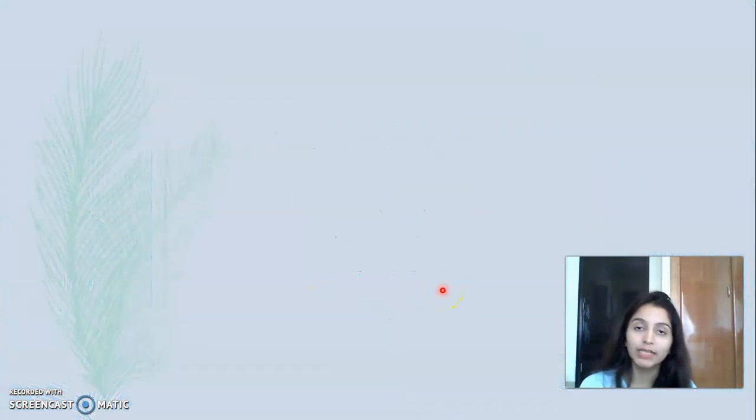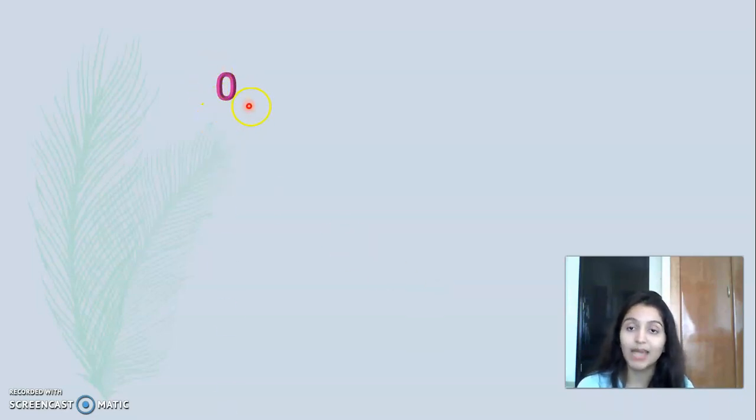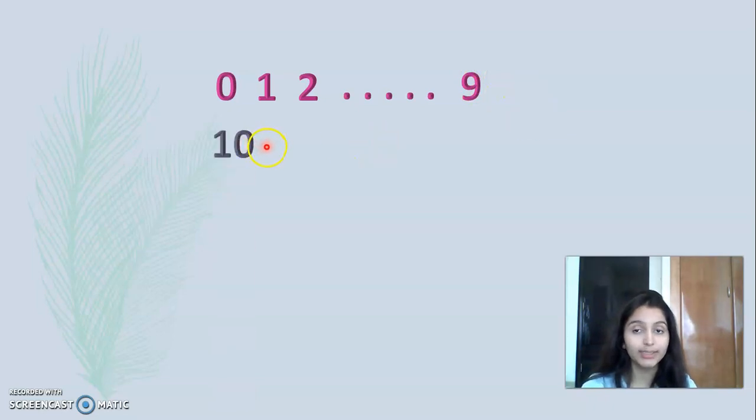Now all of us have been learning numbers since we were small kids. We know that our numbers start from 0 and if we add 1 to 0, we'll get 1. And if we add 1 to 1, we will get 2. And if we keep on adding ones, we'll soon reach the number 9. And all of us have also learned about place values. So we know that these numbers from 0 to 9 are 1-digit numbers and they come in the ones place. And then if we add 1 to 9, we will get 10. Now 10 is a 2-digit number. And 10 is also the smallest 2-digit number, as we all know.